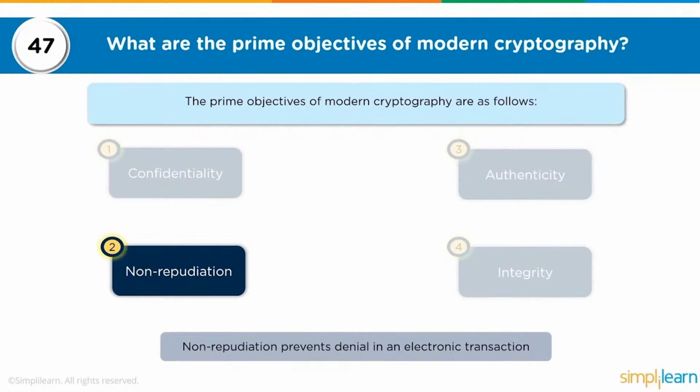One more example that we can have here is on our mobile phones when we use SMS, short messaging service, and we send a message to another person. When the person receives the message, the number is validated by the service operator, and thus the sender cannot deny having sent that message. The sender at the same time can have a delivery report sent to them that the message was delivered to the inbox of the recipient, and thus if the recipient denies having received that message, the delivery report becomes proof of the message being delivered to their inbox. Thus, both parties cannot deny being a part of that particular transaction.